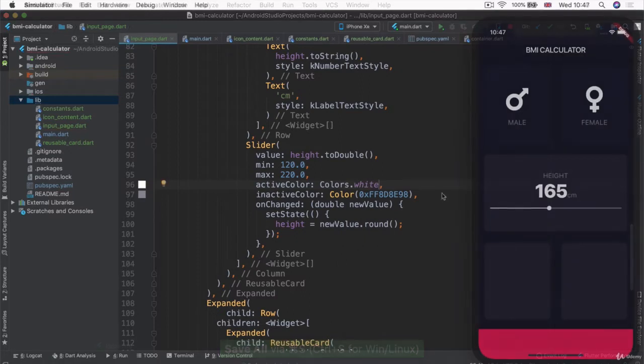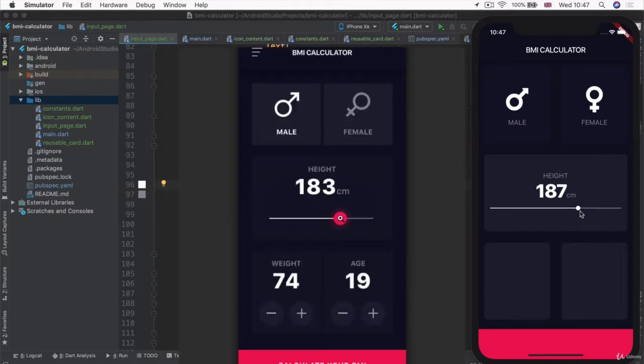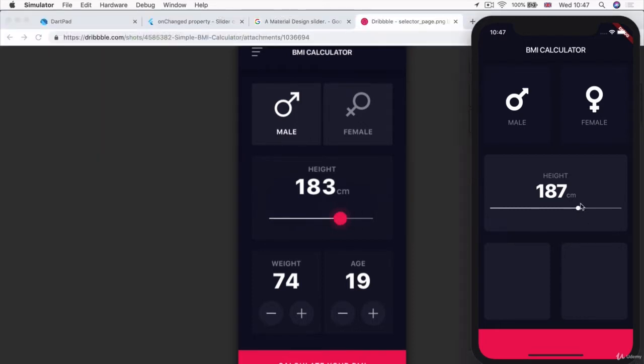But as soon as you do that, you'll notice that the thumb color, so the color of the main toggle, also changes to the same color as the active track, which is probably not what you want. Also, if we look at this one, that holder or handle is much, much bigger than what we have here, which is a tiny one. So how can we make our design look more like this?